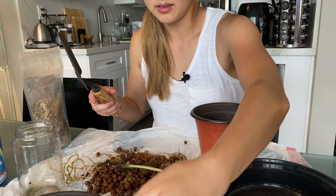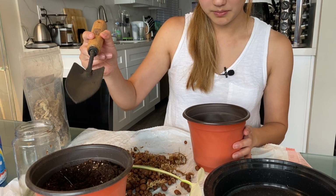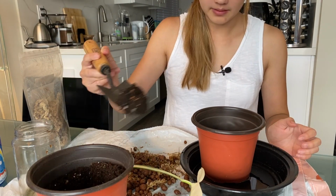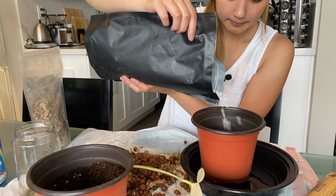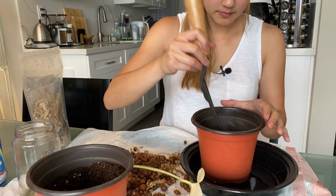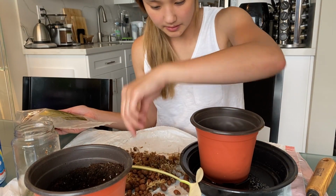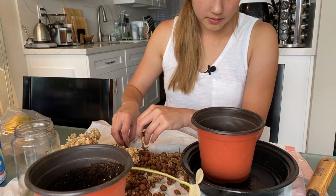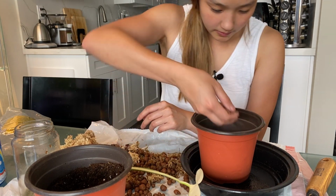So I have my trowel. I'm just going to alternate, so a little potting soil at the bottom. Oops. That's what this is for. Okay. Uh-oh. I almost just chopped the roots off of that. Some perlite. Give it a little mix. Let's throw a few clay balls in there. All right, so toss in some of the wood chips. It's okay if some moss gets in there too.